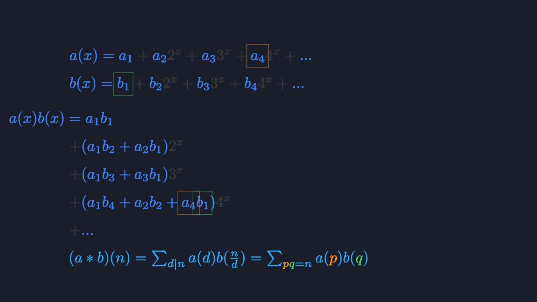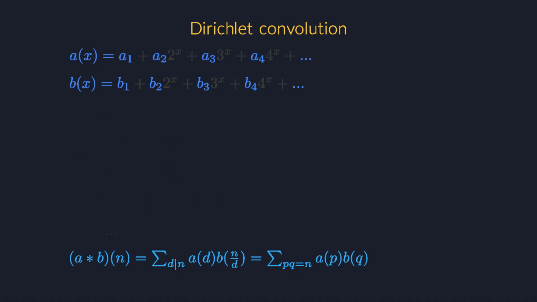A different way of putting this is to say that we should frame only the divisors of our target number. The expression for the sum makes this explicit. We sum over all divisors of n. This new operation on sequences is called the Dirichlet convolution. It plays a central role in number theory because it's related to the prime numbers.